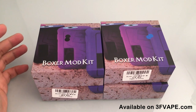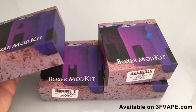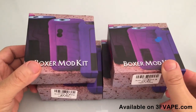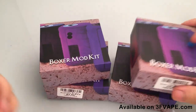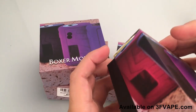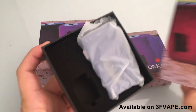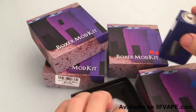Hello everybody, today I'm going to give a brief review on this Boston mold. We have four colors, and we have the single mold and mold kit with the Boston RDA. This one is the single mold, the blue one.